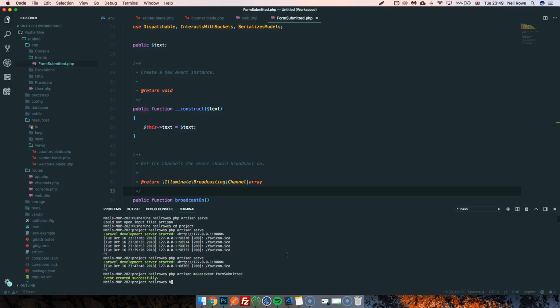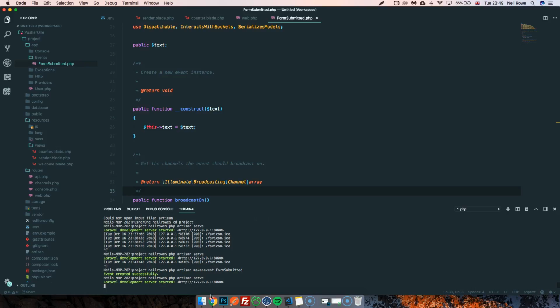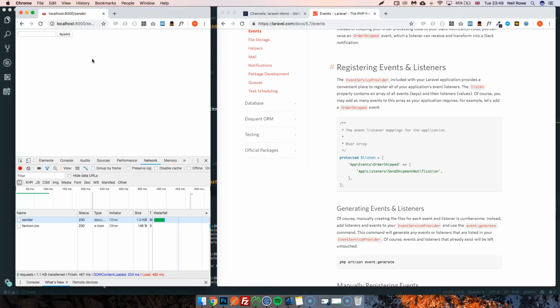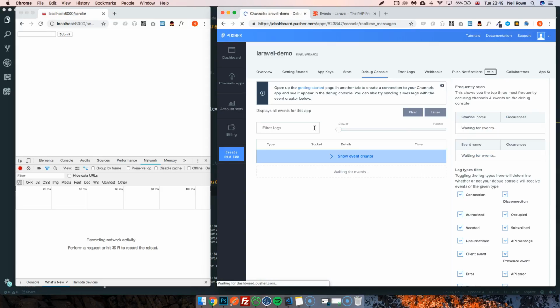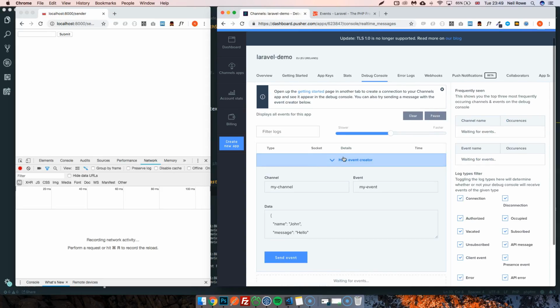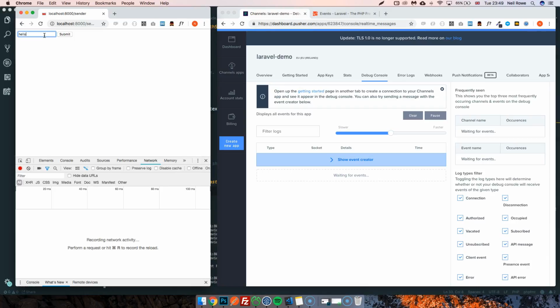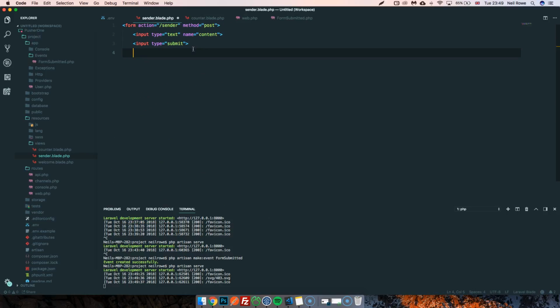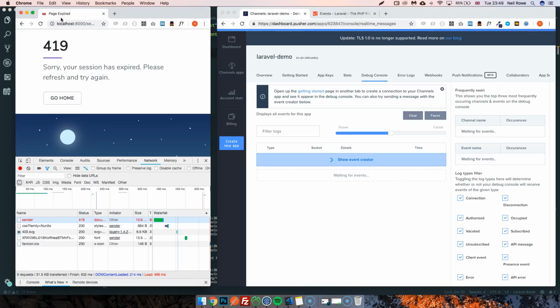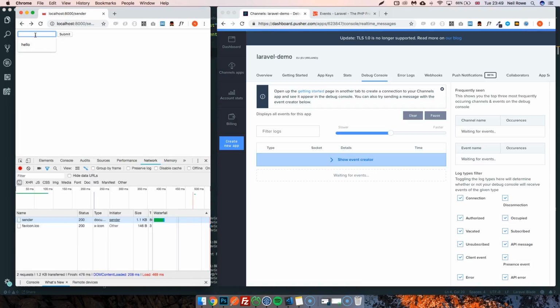So now let's test this out. There's probably some more I need to do, but let's just test it. php artisan serve, and we're going to hit that button and see what happens. I'm going to have Pusher open on the right on the debug console page, and we can see if anything's coming through. So let's post hello, and, sorry, your session has expired. That would be because we're not passing in a CSRF field. This is just a security thing, it's general across Laravel, not specific to Pusher. So add the CSRF field, and refresh that. Let's try it again.